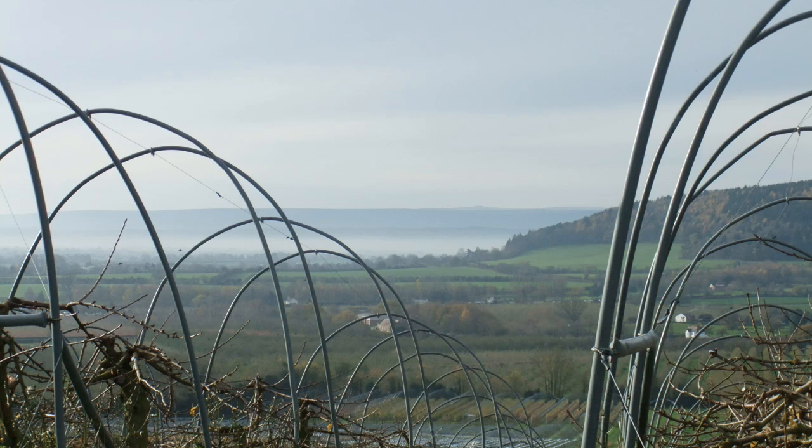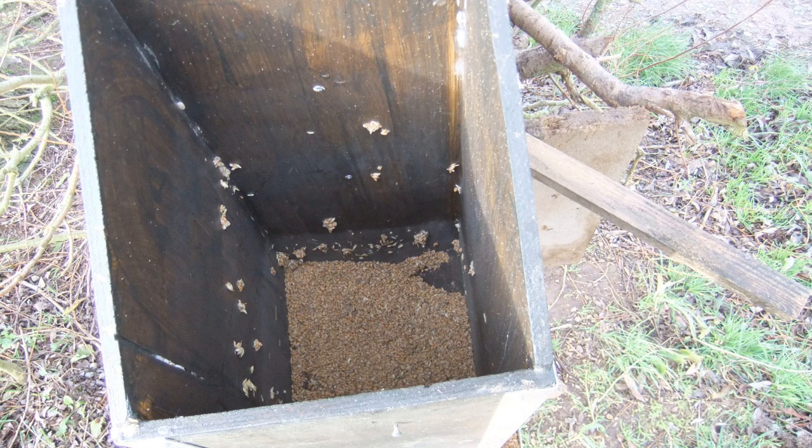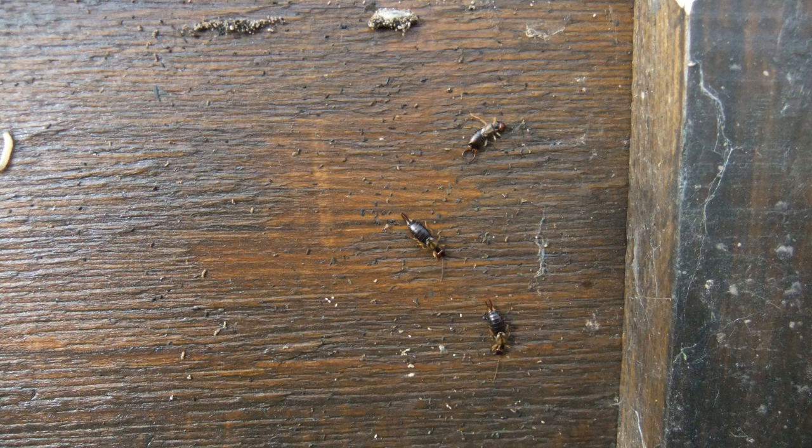We don't do any shooting here when it's open to the members of the public, for obvious reasons. We wait to the end of the year when it shuts down again, and I've come out to check the feeder. I left it pretty full, and now it's dropped almost to empty. So something's been on it, and it wasn't these earwigs. Seems to have set up home inside.